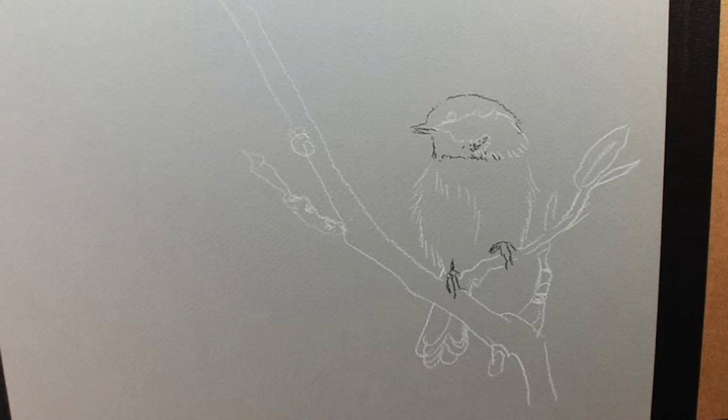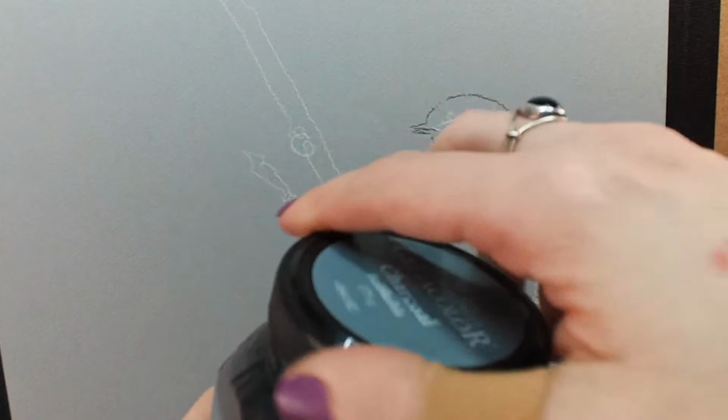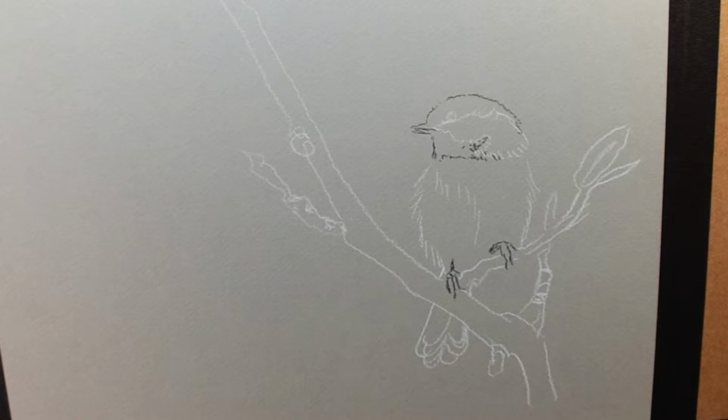Now, here's the thing with charcoal powder. It is messy. It's actual powder. It's really dark, you can't tell, but that is super, super fine powder. You can make an absolute mess with this. A lot of people will use a brush, something like this, to apply charcoal powder, graphite powder. I've tried it. It is messy with unsatisfactory results. Look, it's all over my hand just from touching this brush because I used it to test it yesterday. Wipe that off so I don't get fingerprints all over.